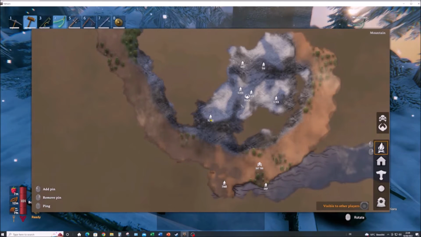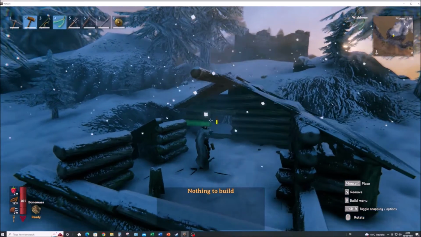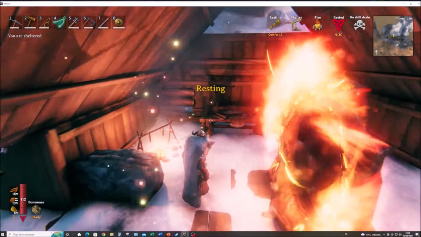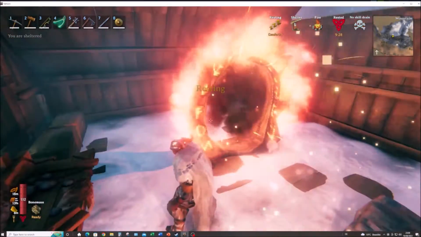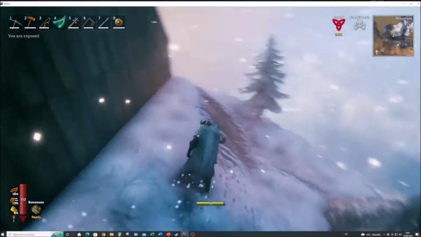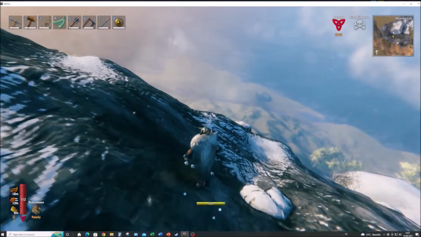I've also found a wood cabin that's sort of half falling apart. I've decided to fix it up. Here you can see I've turned it into a nice little cabin and put a portal there. So that is a very important point. You want to build that portal so you can warp back to your base quickly.